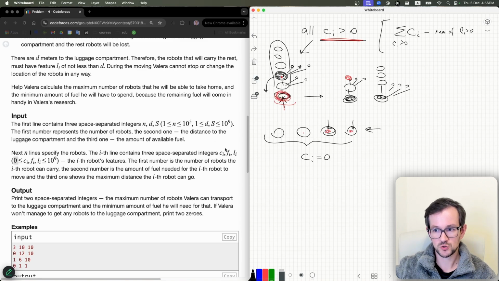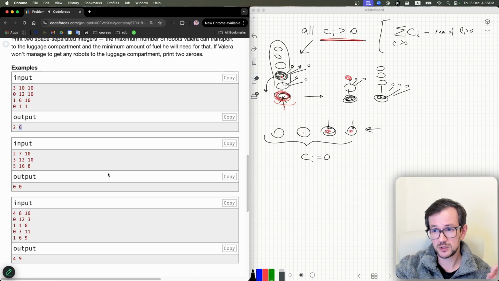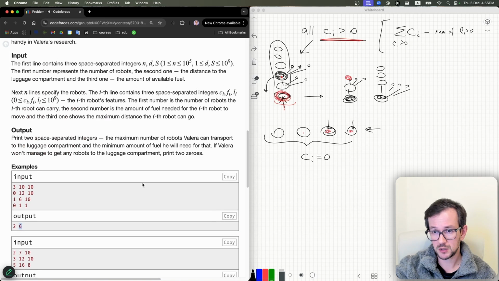You pick robots with minimal F, fuel them, and move them to the end. That's another option. So there are 2 options. You just pick the maximum of them, and this is your final result. You also need to calculate the minimal amount of fuel, but we will do this using binary search.